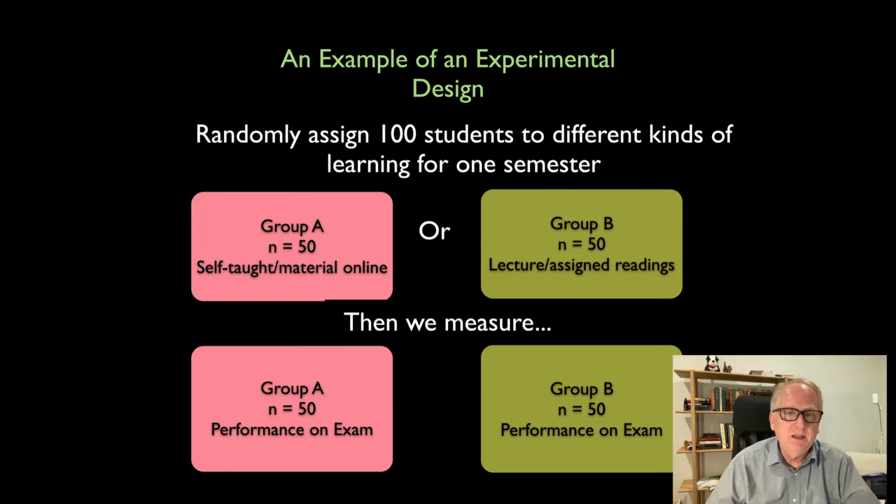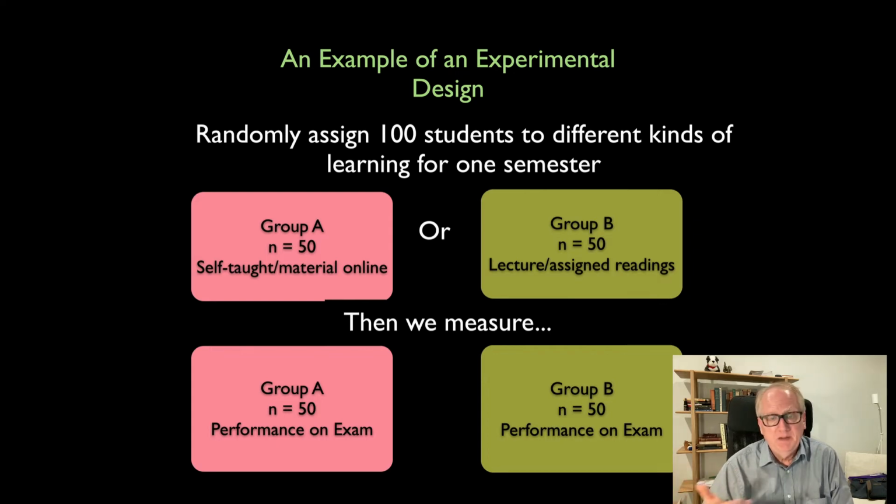So I think what you can see is the virtue of random assignment is by me not systematically saying all of the smart people go into Group A and all of the dumb people go into Group B or anything like that. I'm going to just use randomization, because whatever I see at the end then really tells me a lot about whether the type of learning affected their performance on the exam. I can feel very confident about what I learned there at the end on the performance on the exam, about whether or not it matters if you're self-taught or you go to lectures.